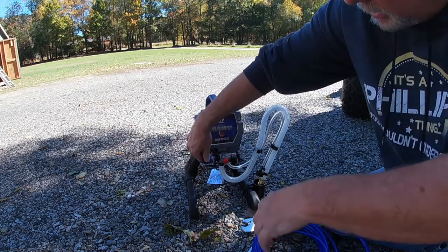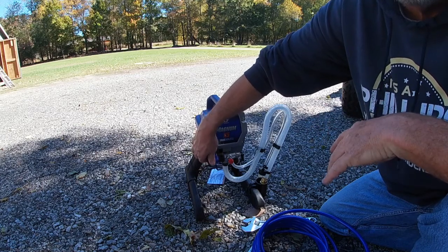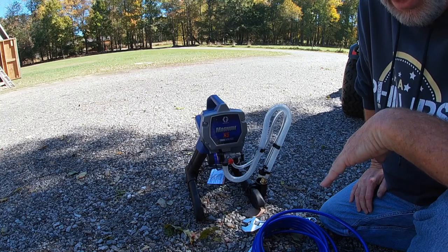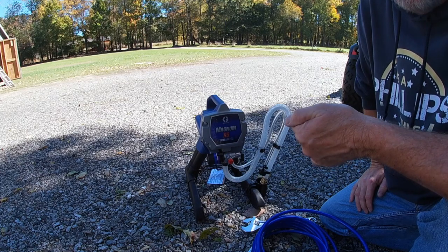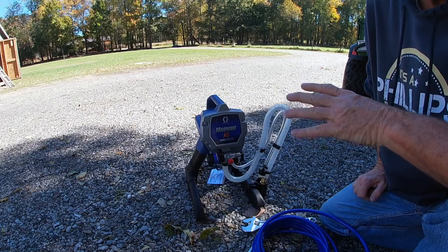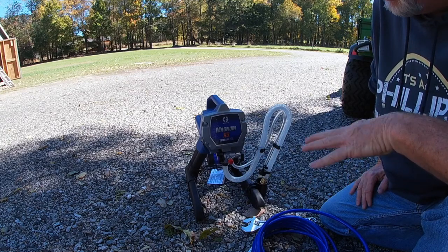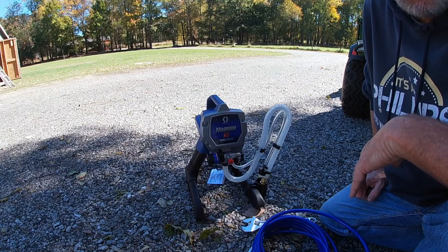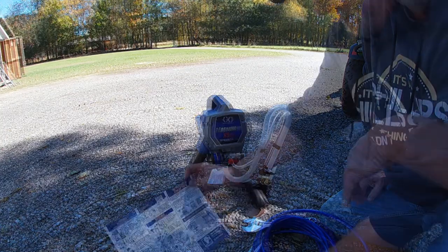So the other thing is it is controllable, how hard you turn it on determines how much spray you want to put out. I know in Mike Morgan's first time he used it, he was getting a lot of overspray. He went back and did some research, and the second video he posted, he turned this down a lot and he had almost no overspray. So that was a huge game changer to turn that down when he was staining his building. So it's really impressive, the versatility of this. So anyway, I'm gonna get everything hooked up and then we will get started with doing this for the first time and see how she goes.